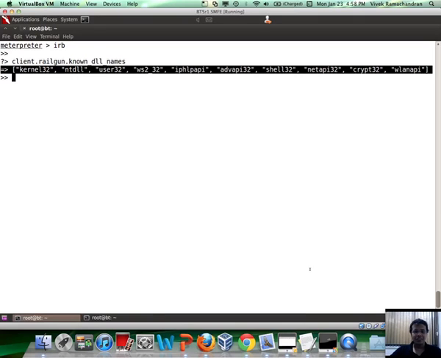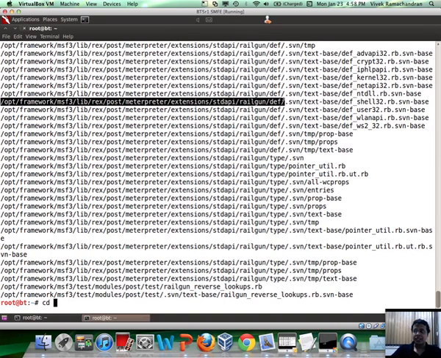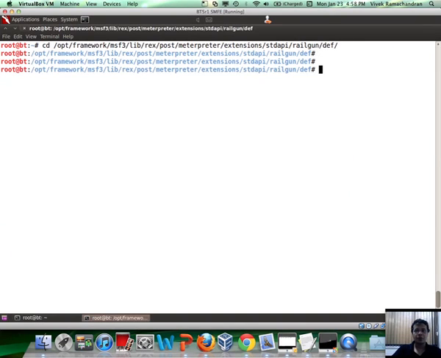And here is what I'm going to do. If you want to statically figure out what's been added, just do a locate on Railgun, just like in the previous video. And let's quickly change directory to railgun def, and list it. And there you go, right?